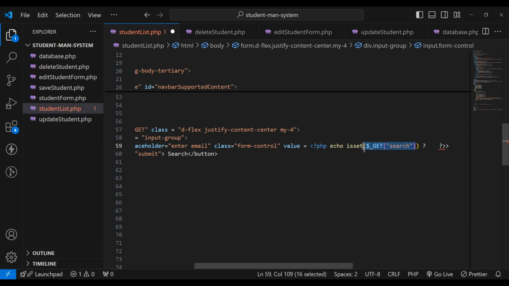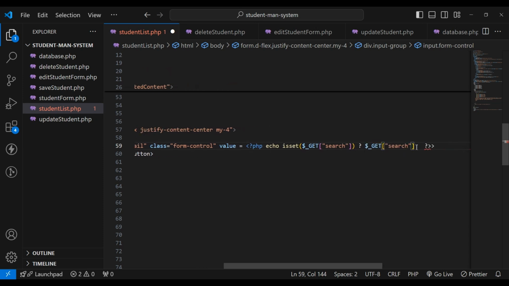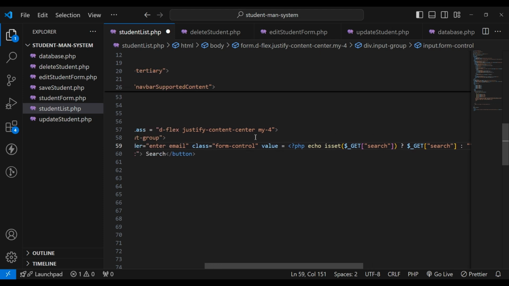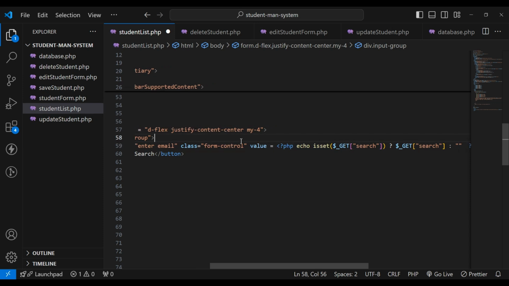Copy it completely and then paste here. And if it is not set, like the condition is false, then simply print empty as its value. So this is how we set the value using the ternary operator and PHP. So we have set the value of the input field. Let us check whether the value is retained or not on searching.